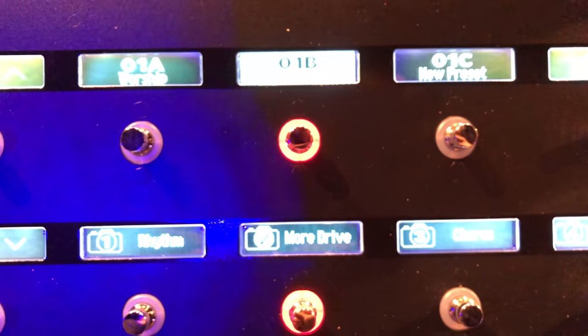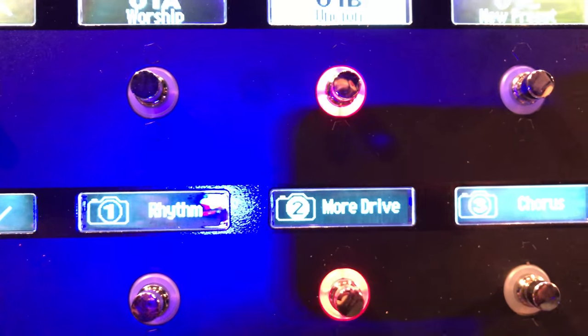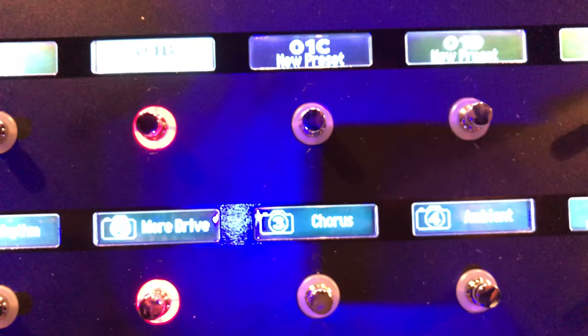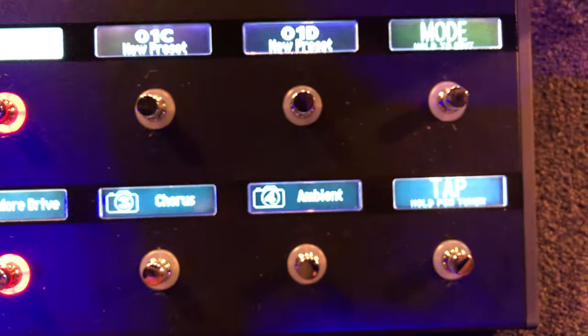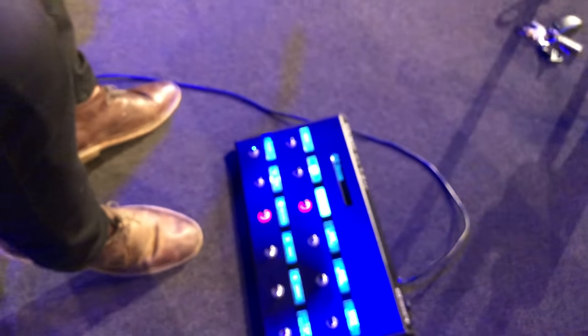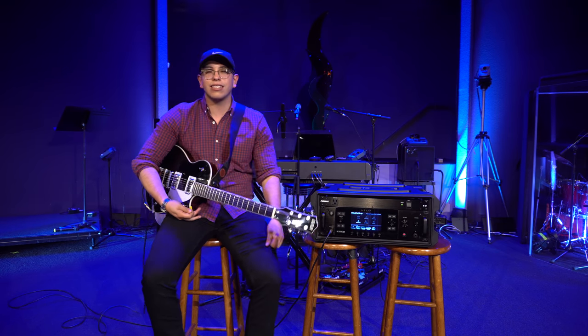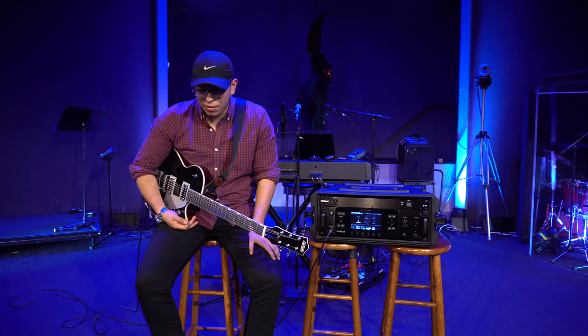Four different snapshots. One of them is rhythm. The other adds a little more drive. The chorus is just a simple overdrive with delay, and the last one is the ambient. This tone is a lot more, for all my Hispanic people, for like a Mi en San Marcos, a little more overdriven, a little more saturated. So I'm just going to play through it and show you guys how easy it is to turn on a bunch of pedals at the touch of a switch.